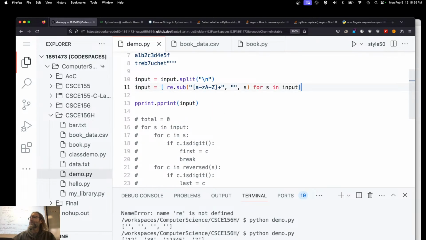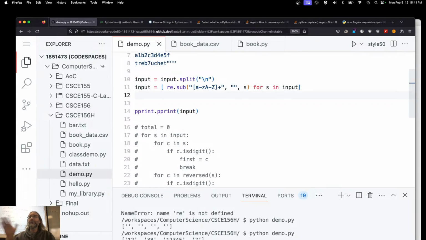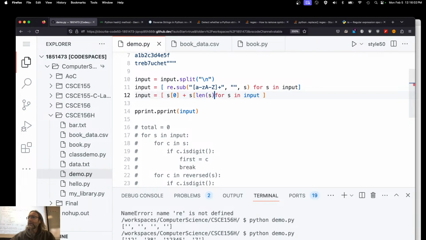And now what we can do is we can go through and only get the first and the last. So input now is going to be, for s in input, it's going to be s dot first. I think you can do this. s of 0 plus s of length of s minus 1.